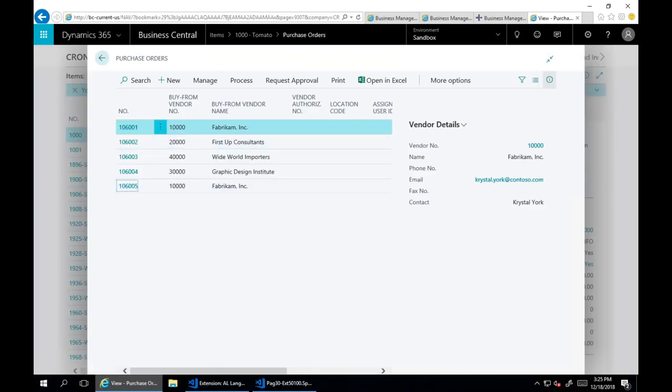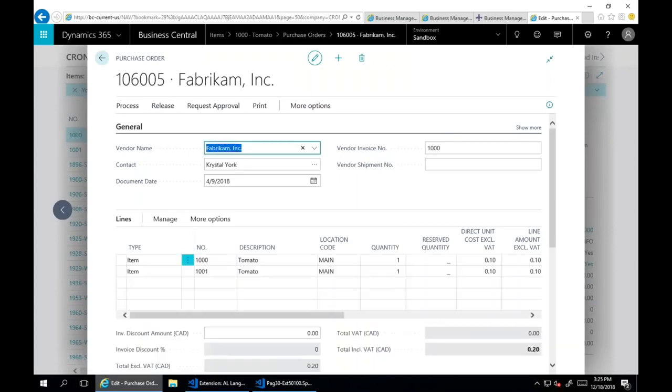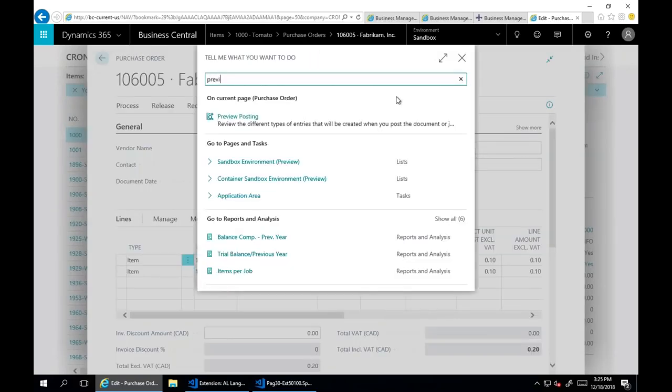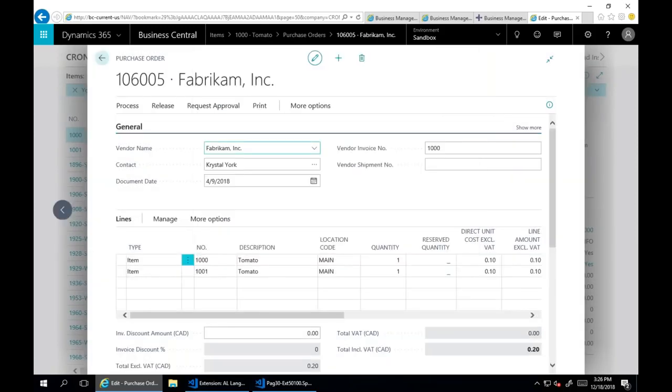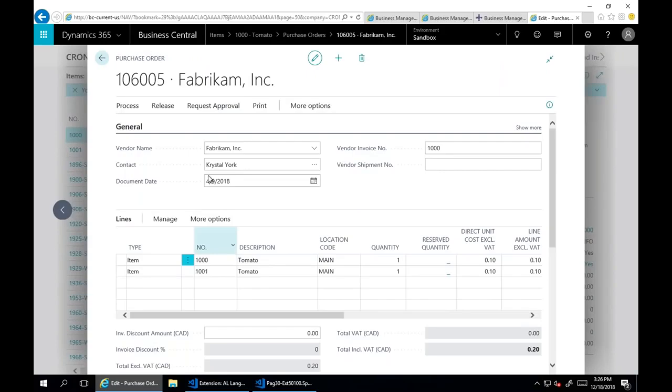I have created a purchase order here with 2 different tomatoes, and I will not post it, but I will use posting preview, and if I post it, it doesn't give me any errors.